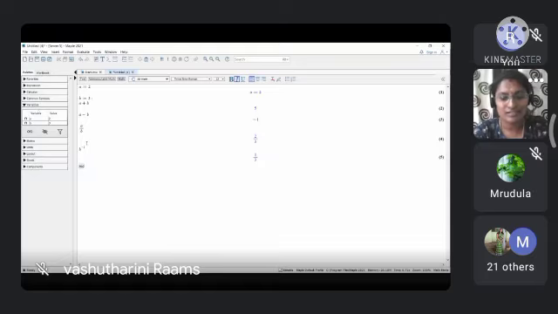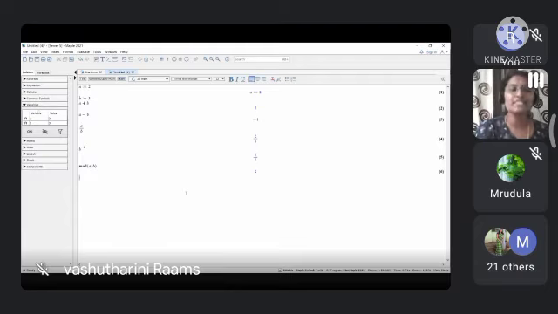And then mod. You have mod of A comma B. If I say that, it's going to be 2. Can you guys see? Mod of A comma B. A I have assigned as 2 and B as 3. So when you divide 2 by 3, you will get the remainder as 2, because 2 can't be divided by 3. So mod is a function which will give you the remainder of the division. This is the answer here. You can directly give mod of 3 comma 2 or mod of 1 comma 3, anything you can do.